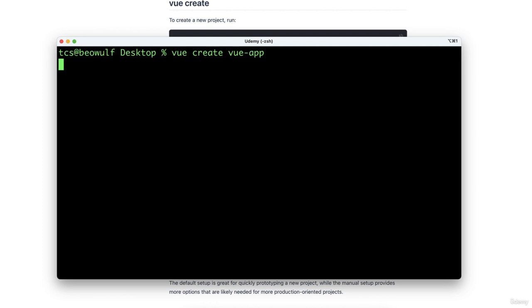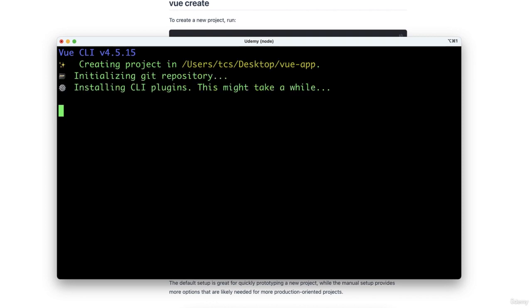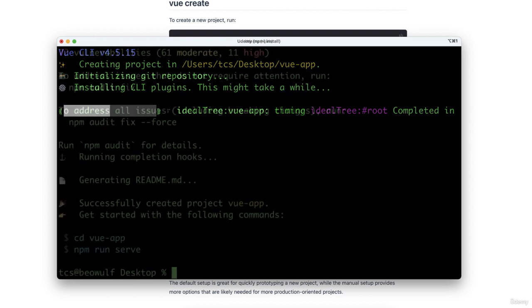And I hit return. And as you can see, it gives me some options. Now, you're going to use the arrow keys to go up and down here. And what I want to do right now is not the default Vue 2, because this course is not about Vue 2, it's about Vue 3. So I'll go down to Vue 3, and I'll just hit return. And there it goes. It will take a little while to do it, because it has to download all the necessary components and dependencies and so forth. But when it's finished, well, we'll move on.